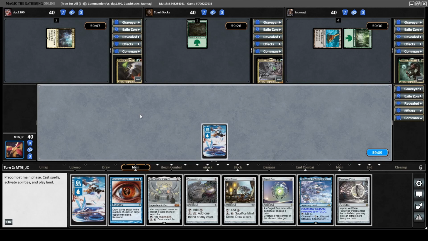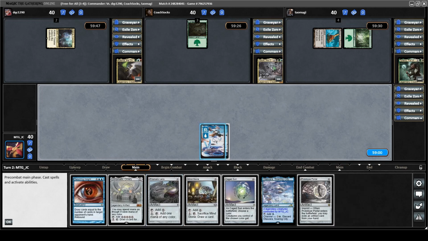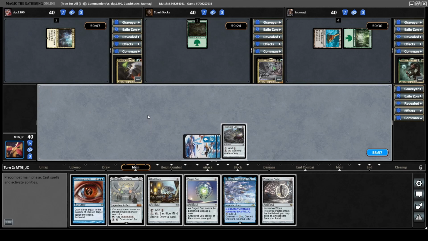We draw a Prototype Portal. Well, that could be pretty spicy depending on how the next few turns go, so we'll just start by playing our land for turn, and we'll get down our Prismatic Lens. And that'll be our turn done.